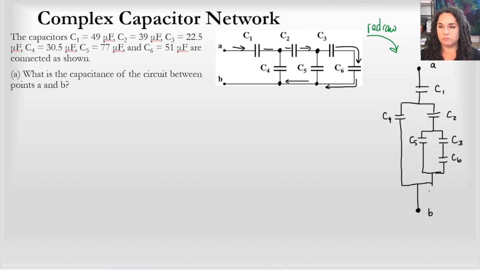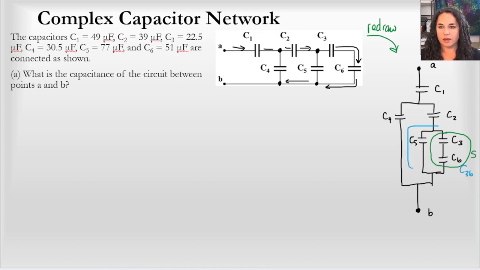Hopefully you're seeing the little parts of the circuit in here that you need to add together. I can't do anything big with the circuit till I start condensing things inside. And the smallest part I can start condensing inside, can you guess where it is? C3 and C6 get added together, and they are in series. Okay. Once you add those in series, I'm going to call that C36 because it's C3 and C6 added together.